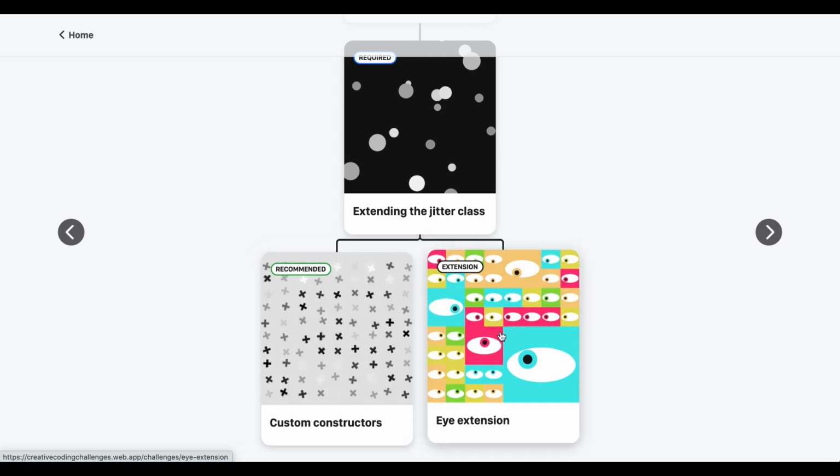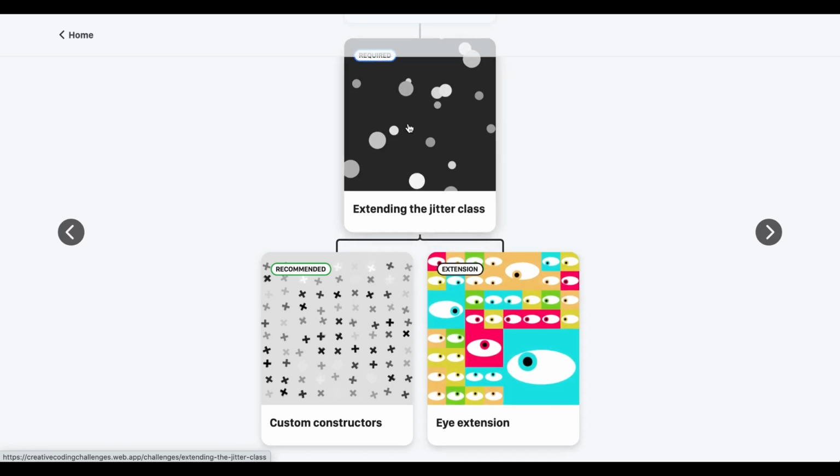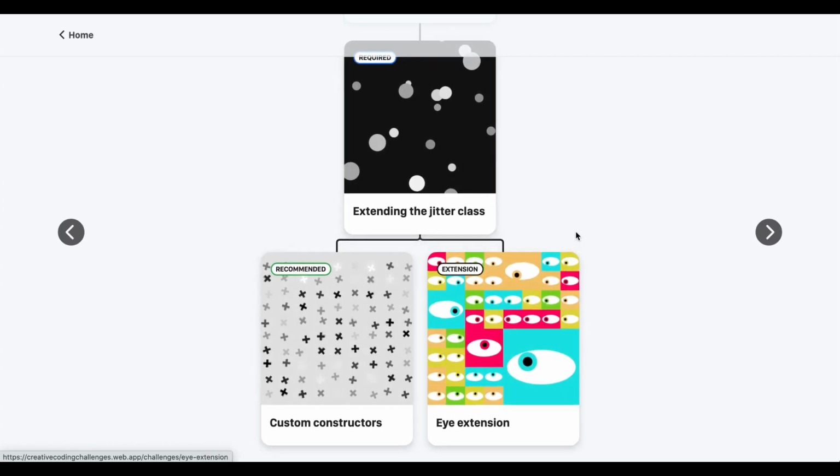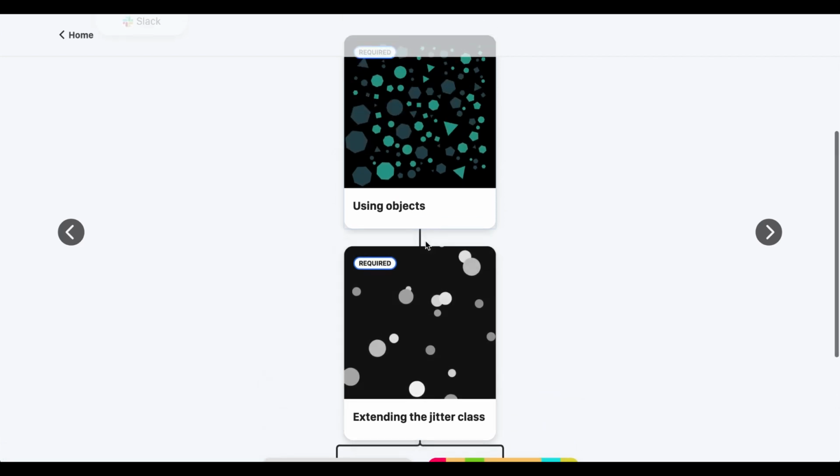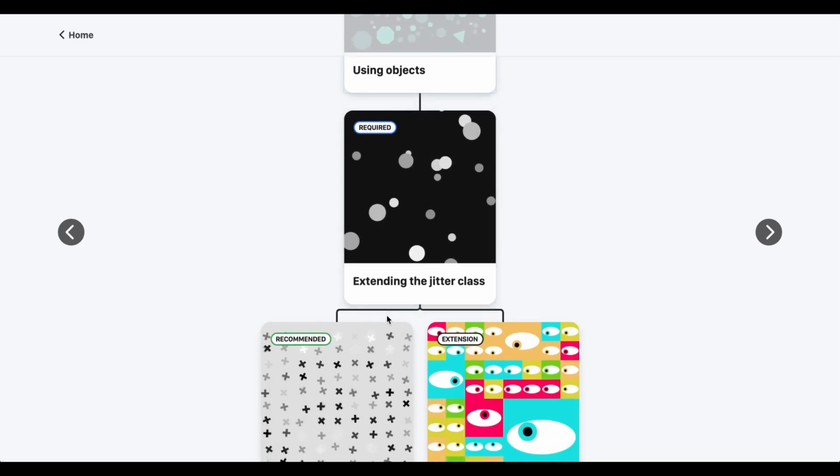And if you've got a little bit of extra time, the extension challenge involves adding additional behaviors to a class. So in all three examples here, we've already made the class for you, and you're just extending it, adding new behaviors, modifying the way it works. I would definitely recommend when you're at home, make a new sketch, make a constructor and a class for yourself from scratch, just so that you get comfortable with how you actually set up a class. But today we want to make it a nice gentle approach because objects and classes can be quite tricky. So take your time going through these examples, and if you've got any questions, of course, ask your tutor.